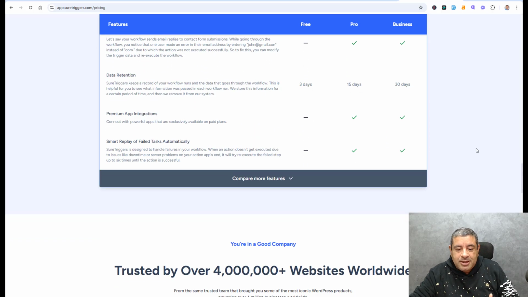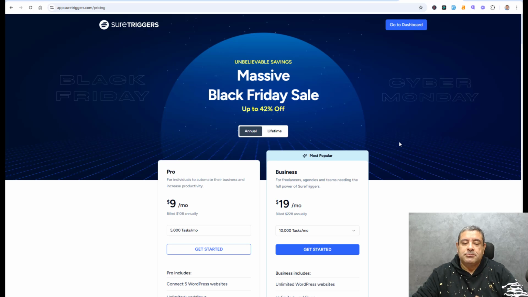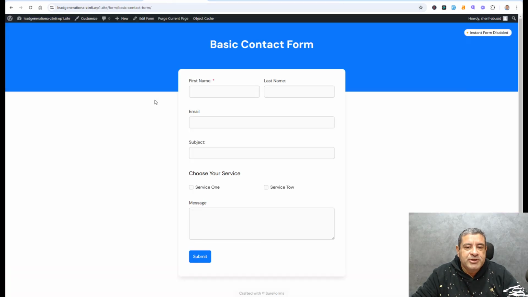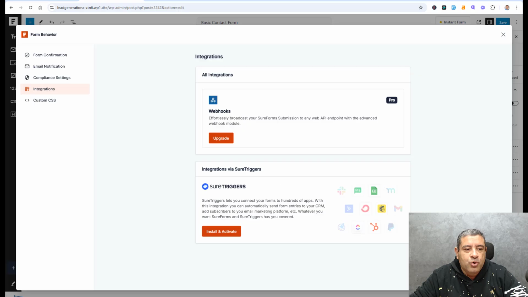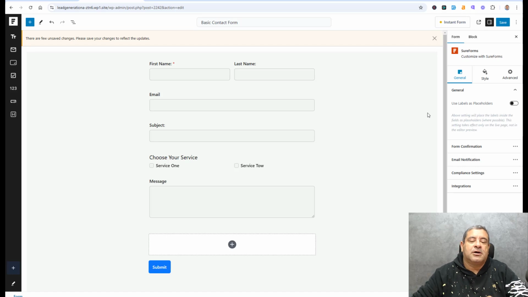So anyway, I'm sure that you can use this up to 1,000 tasks per month, and this can be enough if you have a very basic website asking people to complete such a basic contact form. Of course, here you can add a custom CSS to your form. So these are all the basic settings of SureForms.